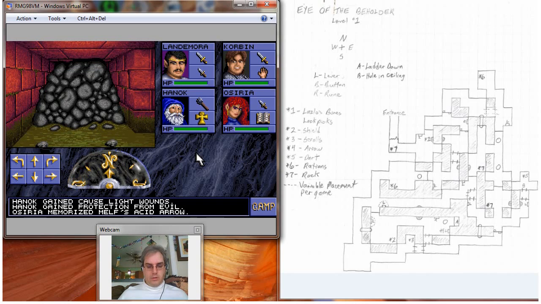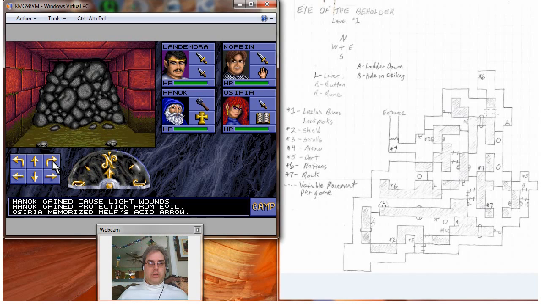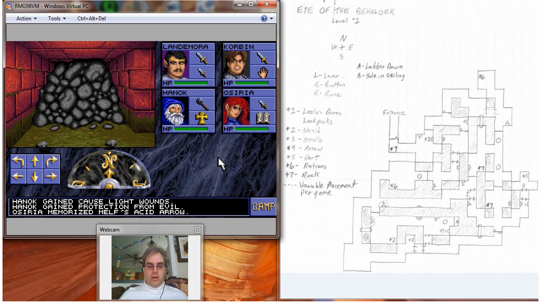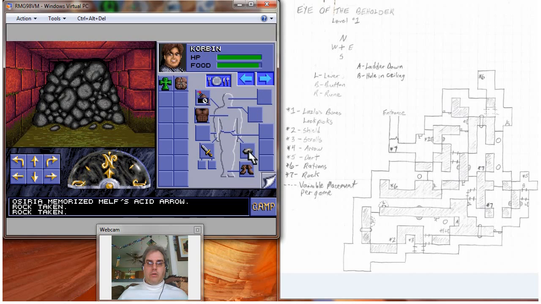Exit. And now this is our turn. As you can see, a lot more graphically updated than, I believe, yes, we can pick up some of these rocks. So we put that in the secondary hand there, and once he uses a dagger, he automatically picks that up. So we will also do that for Corbin. He doesn't have a secondary weapon yet, so we will do that for the time being. We're good.